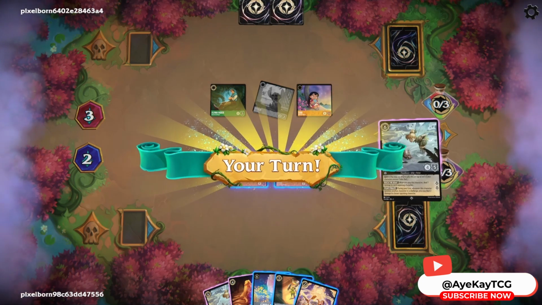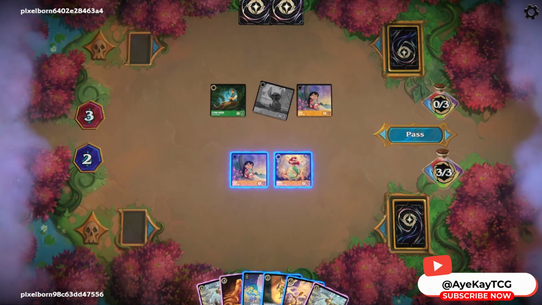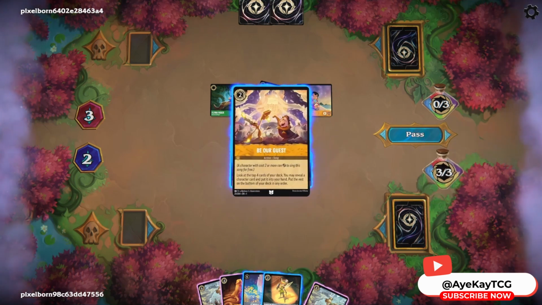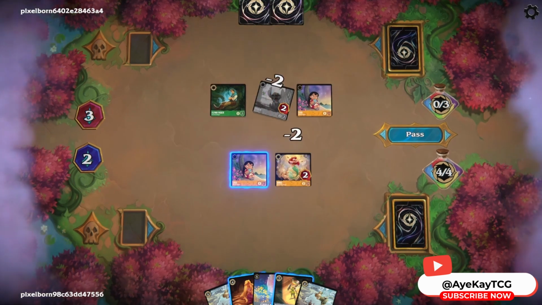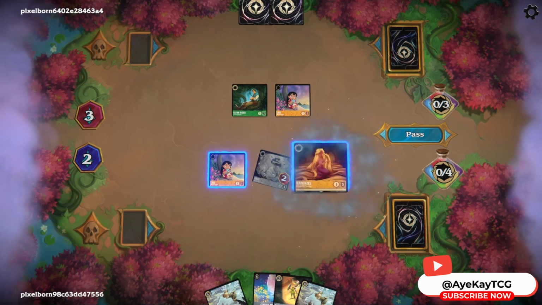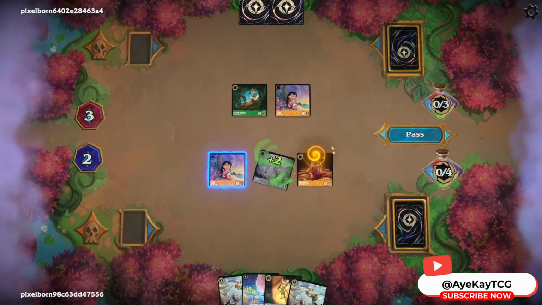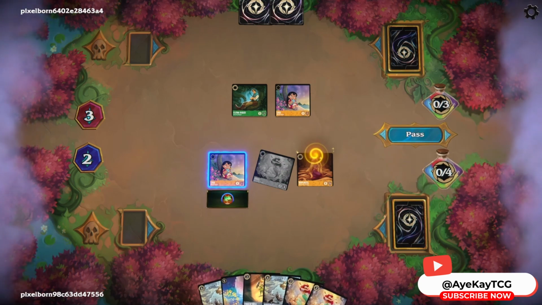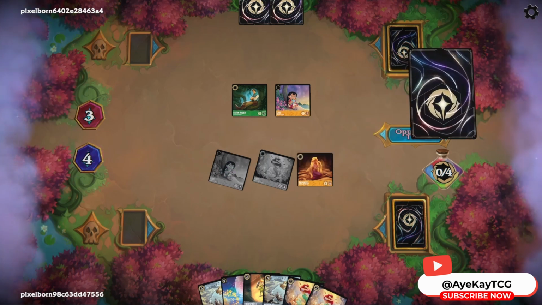So they are putting some pressure on us. We get another big Tinkerbell, which is awesome. I'm going to go ahead and ink this Be Our Guest we just got. And then take out the Stitch. Since we then have 4 ink, we can put Rapunzel down to heal the 2 off that Ariel and also draw us 2 cards. This is where Rapunzel really shines, and we got 2 more Ariels. So I'm just going to go ahead and quest with Lilo and pass to our opponent here.